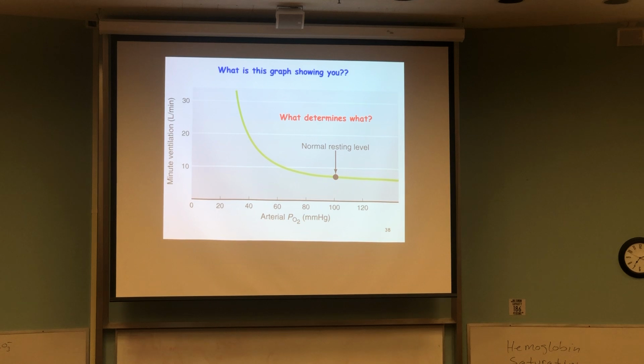But that's a whopping change in PO2. I went from 130 to 80. That's a 50-unit change. Where do I notice a significant change in ventilation rates based upon my PO2 values? At what PO2 value? Is that a significant change? No. Is that a change? No. Is that a change? No. It's like 60. Maybe, but really right there, bingo.